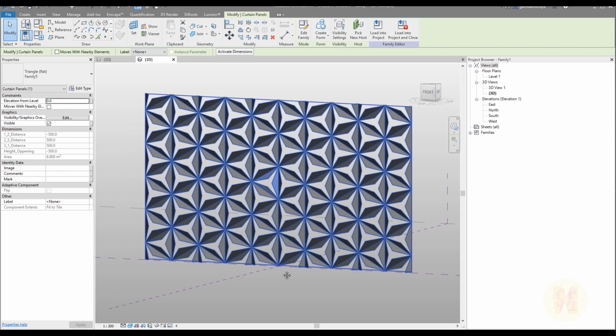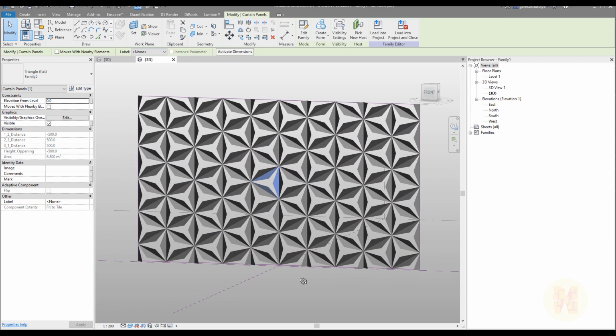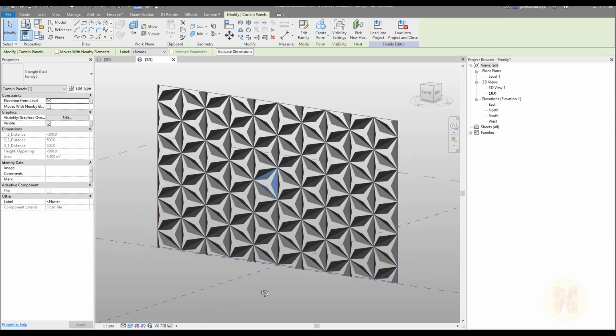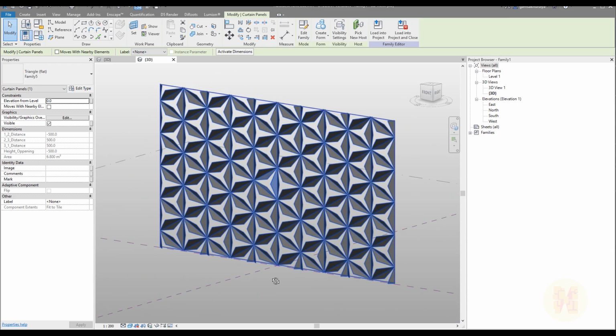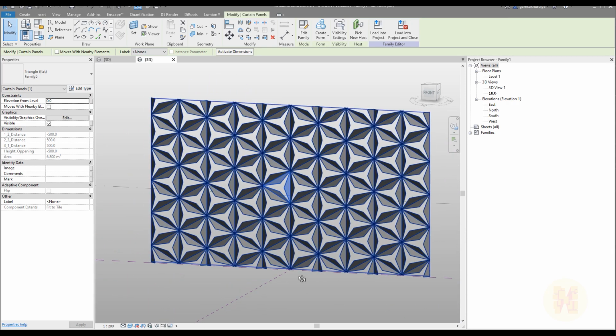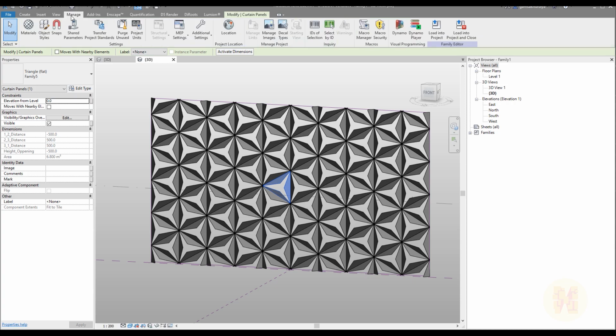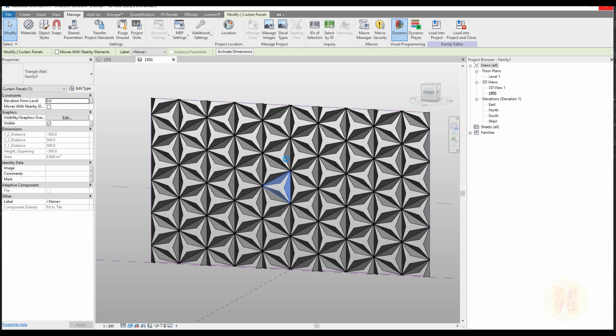As I said when we started this lesson, now we will randomize it by Dynamo, and I will show you how you can do it really fast with this small script but really powerful thing. Let me go to Manage. Here is our Manage, and here is our Dynamo. I will open my Dynamo and we will create the script for these panels. I think you will understand the logic of how you can create the script, because it's pretty much the same for everything.